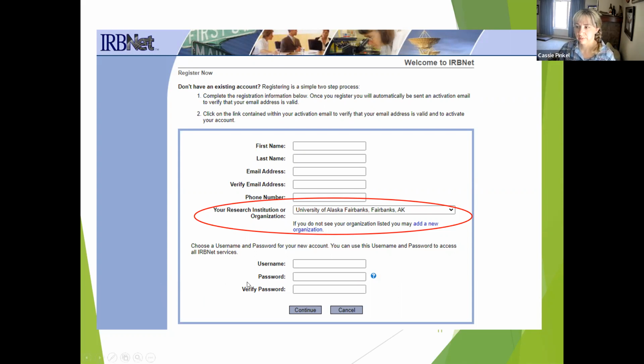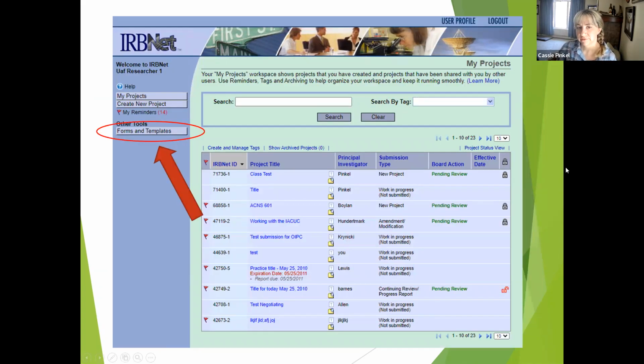So you're going to create your username and password. Hopefully you don't forget it. And you're going to continue on. Now, this looks a little different because I did this in training with the green. Yours, I don't think will look green. It'll be white. But the number one key, most important thing is I get a lot of people that get their IRBnet account and then say, I can't find any of the forms. I don't see anything. What are you talking about? The first problem there usually is that they didn't affiliate to UAF, because to be able to see our forms and templates, you have to list the University of Alaska Fairbanks as your organization or one of your organizations. So until UAF is listed, you're never going to see our forms and templates.